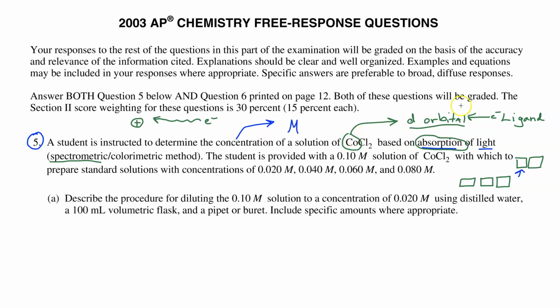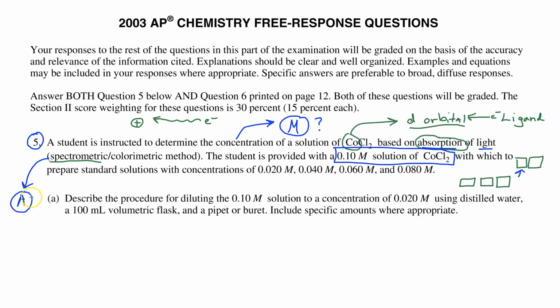In any case, here is how most of these labs are set up. They're going to give you a standard amount of a solution of cobalt chloride. Now that sounds weird, because this lab is after its concentration. So why would they give me a concentration? Well, all spectrophotometers can really measure is how much light is being absorbed. In truth, they measure the transmittance, how much light actually leaves the cuvette based upon how much is being absorbed. But the negative log of the transmittance is the absorbance. And the absorbance, of course, is how much of a certain wavelength of light the chemical is absorbing.